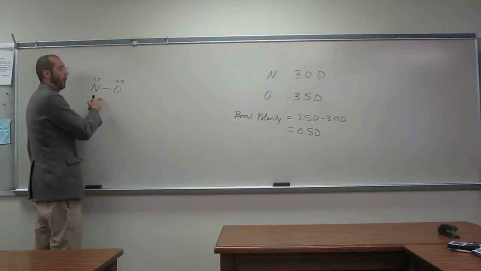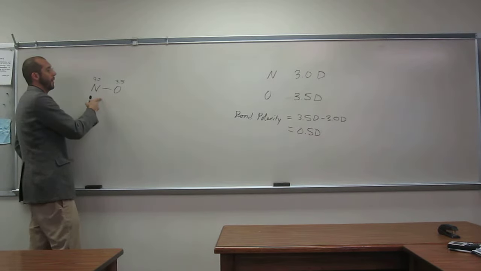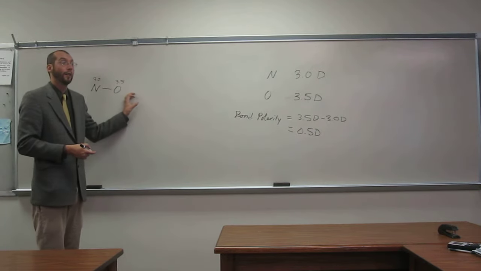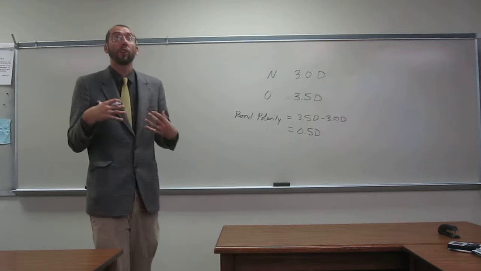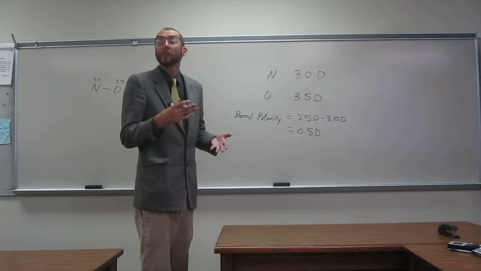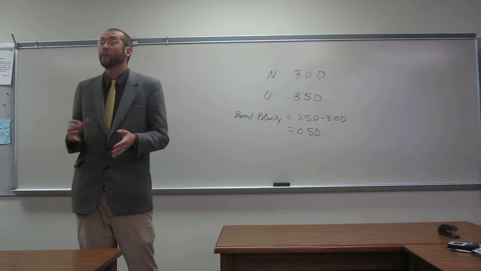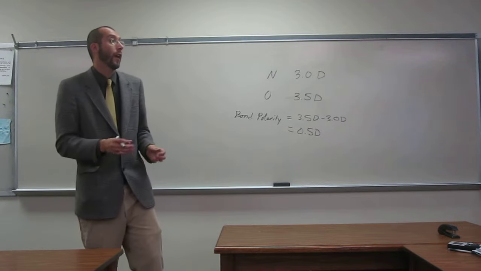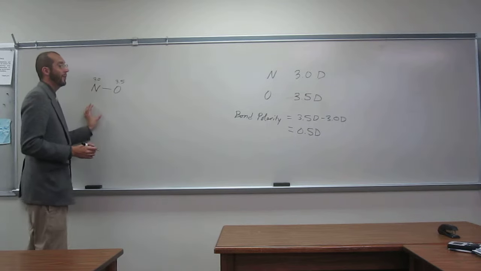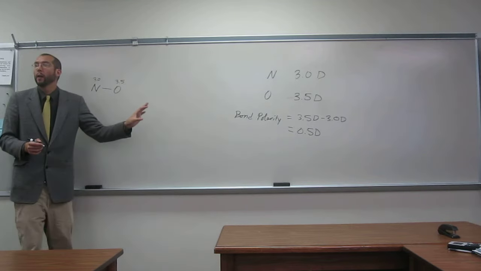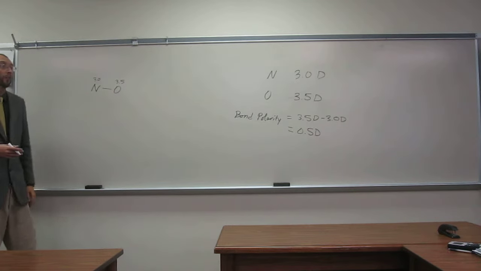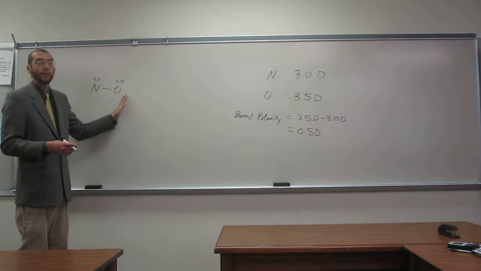We'll describe how polar you have to be for a polar bond. Okay. So when we look at this, oxygen, since it has a higher number, is more electronegative. So that means it attracts the electrons more. So this isn't a completely shared set of electrons in this bond. Does everybody understand what I'm talking about? So it's not a completely nonpolar bond. Okay. So we have to figure out which atom has more concentration of electron density? And hopefully you see it's oxygen, right?